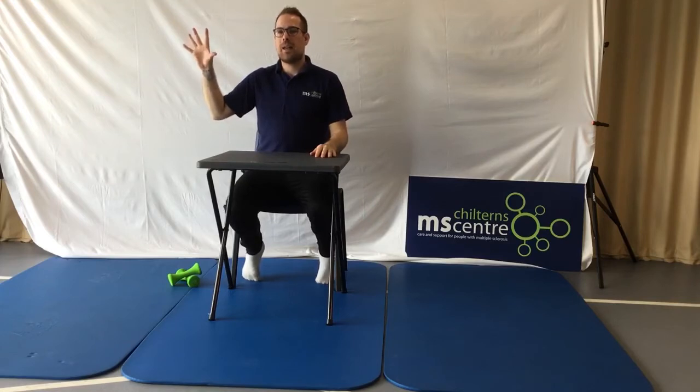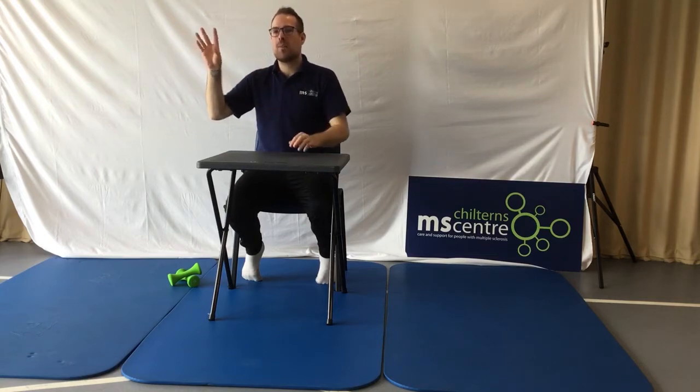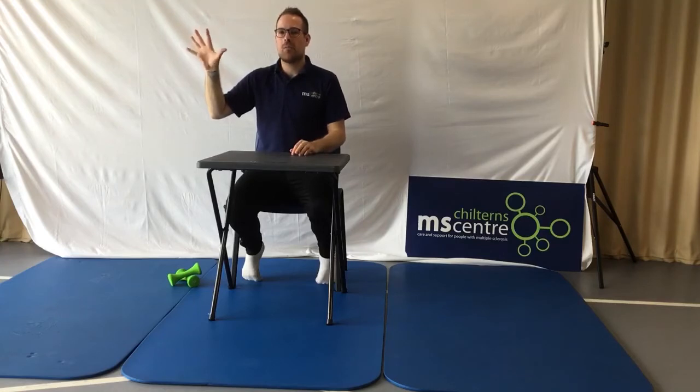Finger and thumb, end of my fingers meet my thumb. Meeting in the middle, getting as much range as I can. It's all about getting the movement in the thumb. This is all about thumb movement, this exercise. Working that thumb through all of its range. I'm in my middle knuckle, middle crease now. I'm down to my knuckles.